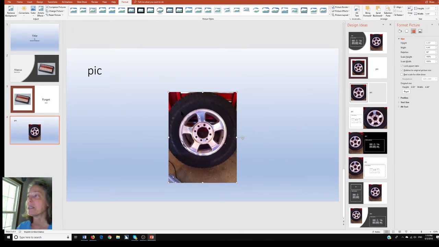Now I have design ideas and format picture open. I'm going to tell you, you probably have to hit F6 twice to get over there because I did not close my design ideas. So you're going to hit F6, and when you get over here, you need to go to size and properties. That is the default. But what happens is the kids start going left and right, and they will get off. They'll go to picture, they'll go to effects, they'll go to fill and line, and then they'll forget where they're at. It won't do any good. Those will be colors and sizes and fonts, but that's not what you want. You want to go to size and position.